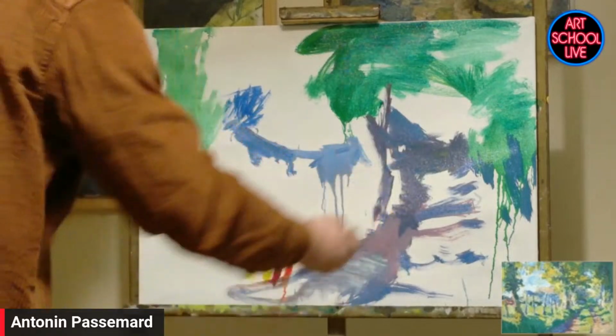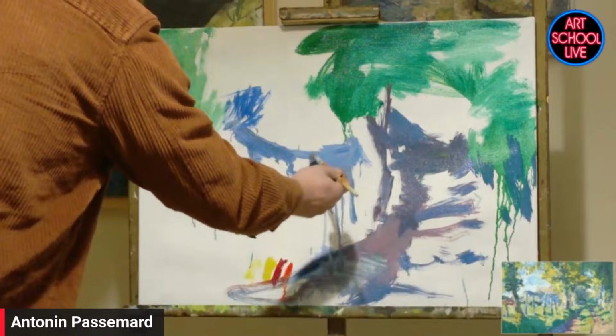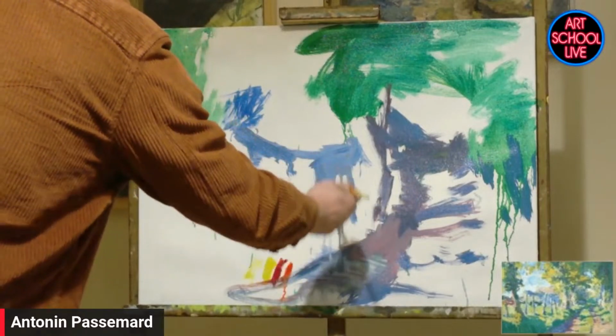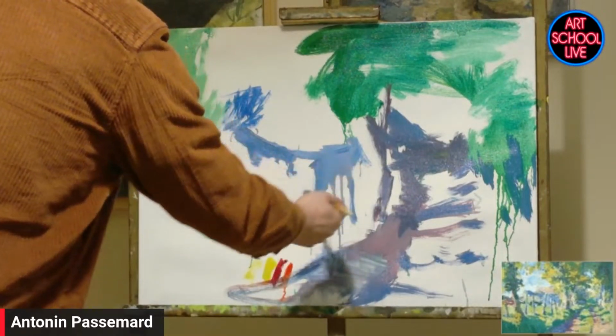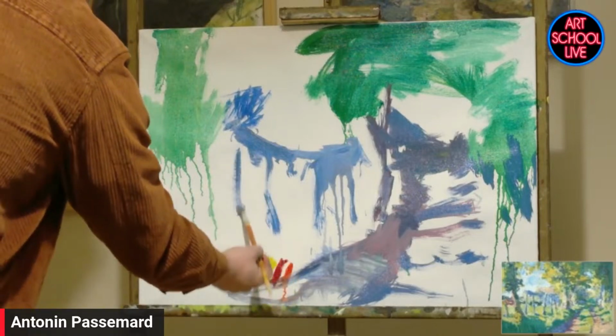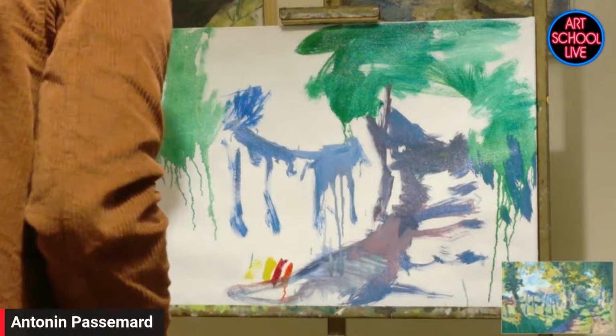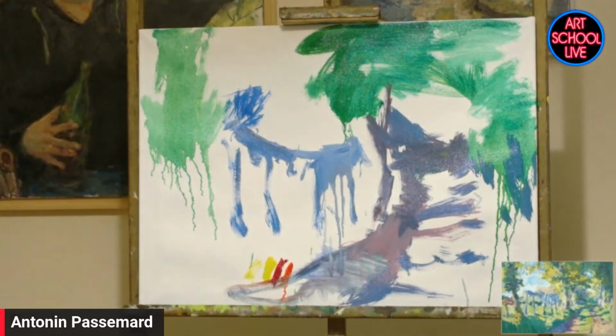So this is advice which I got early on and still stick with, and find it very helpful. So right now I'm keeping very, very bright colors.